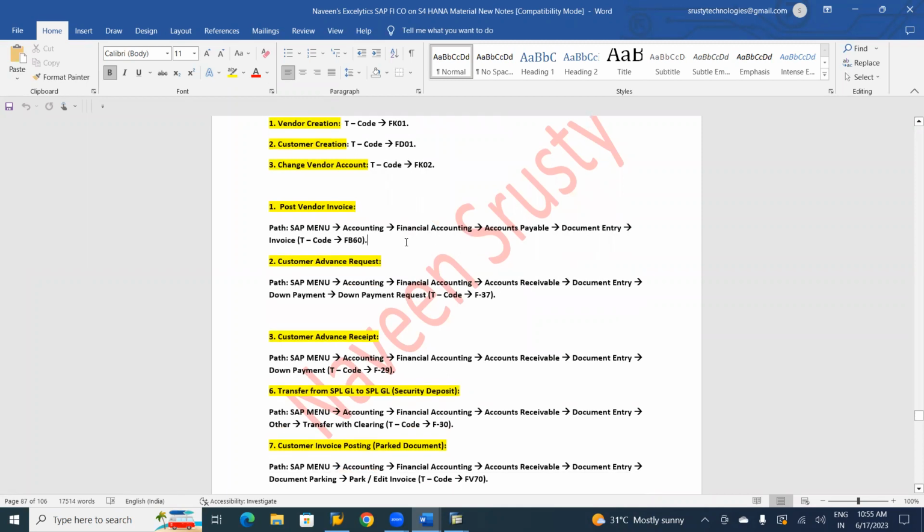First step, post vendor invoice. Write down the path. SAP menu. Accounting. Financial accounting. Accounts payable. Document entry.